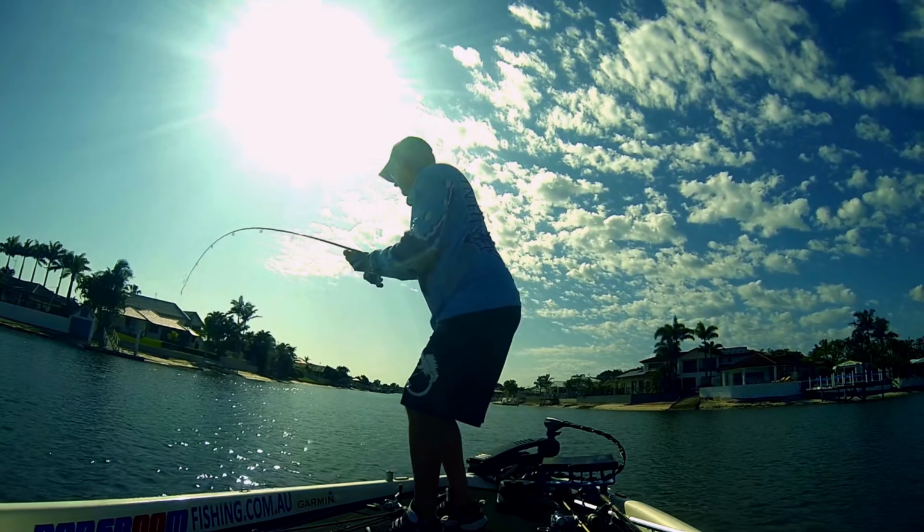And fortunately, I did put some hooks on yesterday because I wanted some sharper ones. I had lost some fish on a previous time right by the boat. So this time I made sure my knots were good. I made sure that my drags were set right. And that was exactly the reason why I got that fish. My drag was set just perfectly, and it just rolled. I mean, that fish should never come on a little flick stick like that with 6 pound line. But it just shows you can catch it. Just set your rigs up well. I'm gonna put some more hooks on now and get that bait back in the water, and hopefully we can get another one.